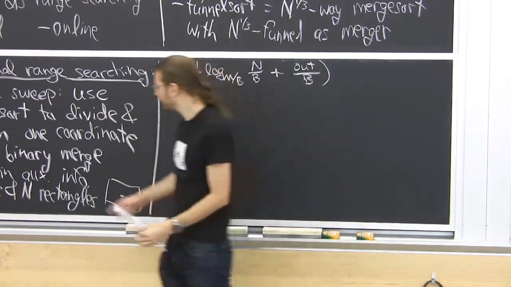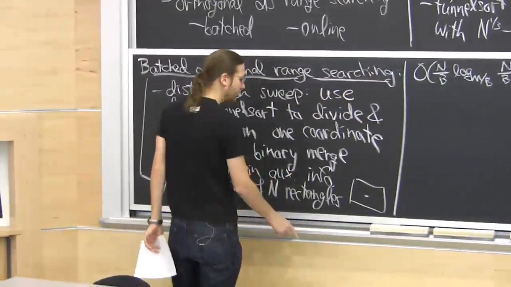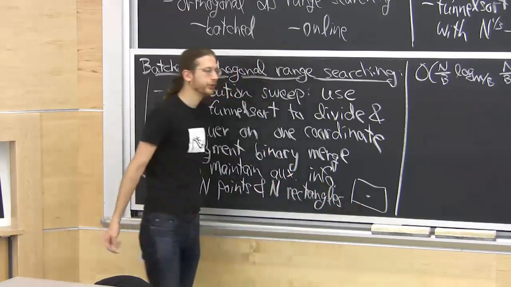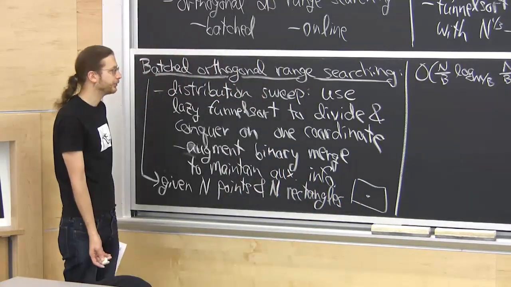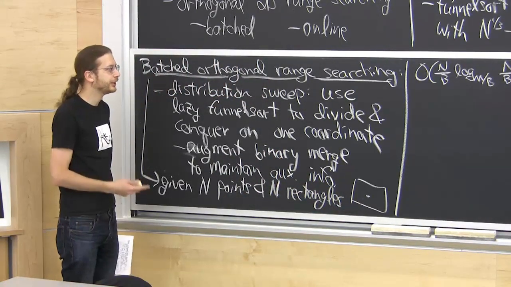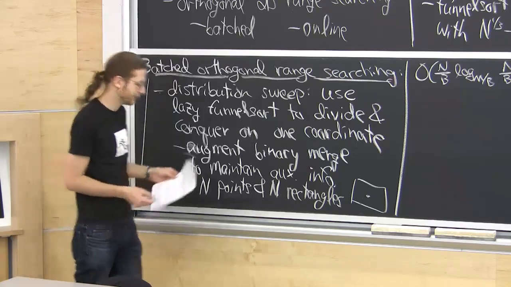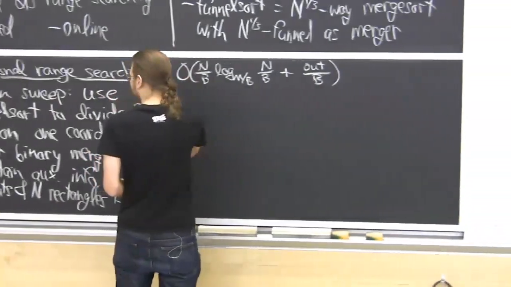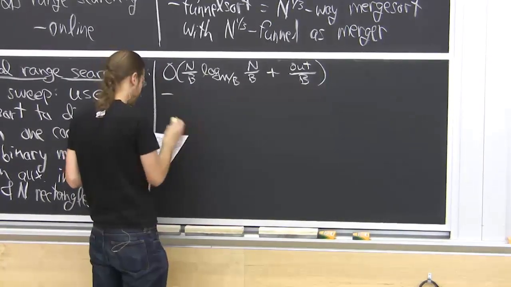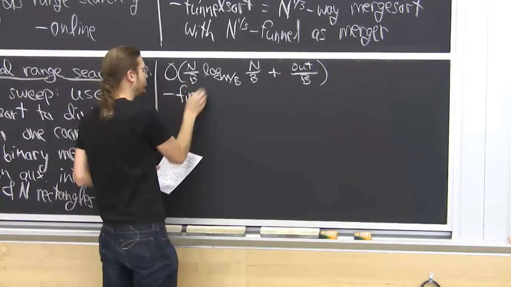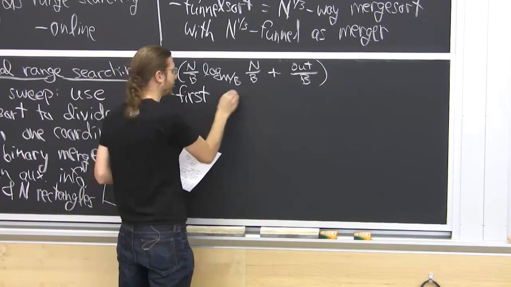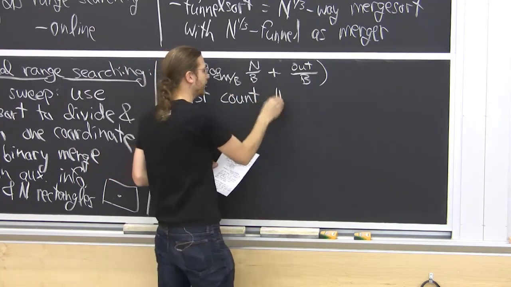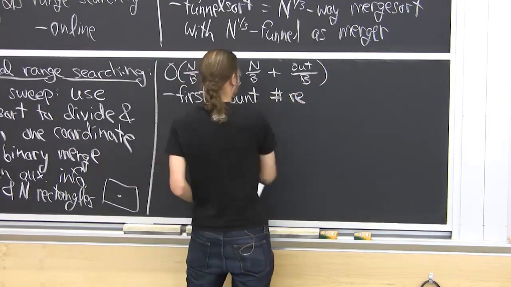Now, this problem can be solved. Give me all the point-rectangle pairs that result. I'm not going to solve it here exactly. We're going to solve a slightly different version. Or in general, whatever. Let me tell you about another version of this problem, which is a little bit easier. Then I'll sketch how we solve that problem.